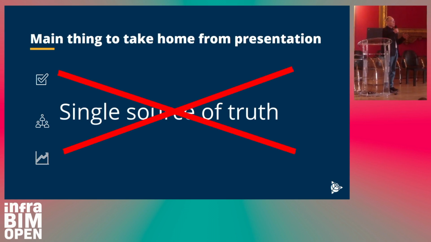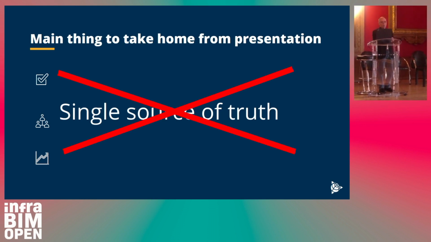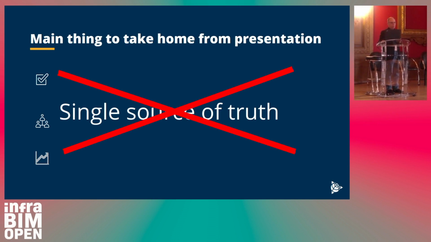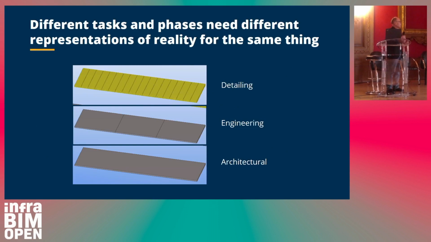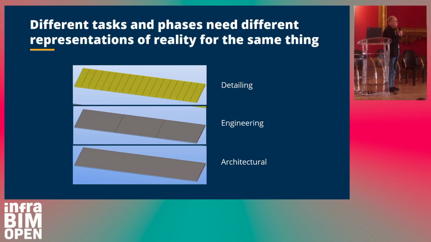That we have a dream that everything is in a single database and everything is in a single model, but that's just not possible. Definitely not with current technology, and probably not with foreseeable future technology. So we have to do things differently, because this is what people want but can't have. And this is now the explanation of what we need to do, because we need to think in smaller pieces.